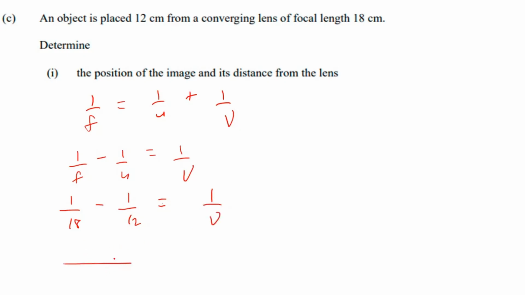So when we work out all of this, we end up with negative 1 upon... had you said negative, young miss? You had said negative? Yes, sir. Okay, good. Right, so we just need to take the reciprocal now, which tells us that V is equal to negative 36. Having said that, I think that completes that part of the question, other than the fact that we need to state that the image is going to be upright.